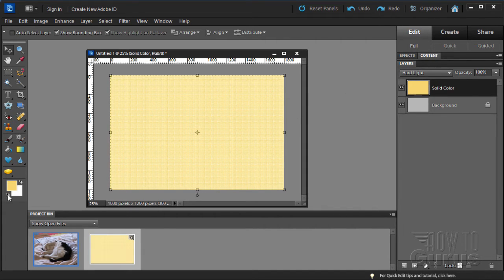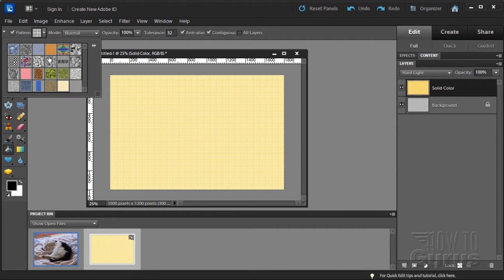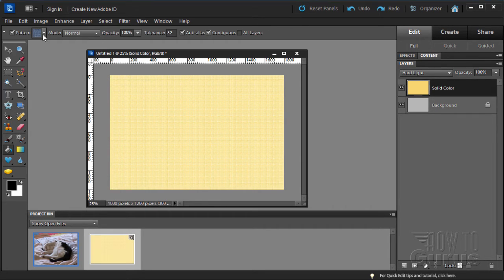Let's now put our colors back to our default settings in there. And let's go back to our paint bucket. There we go. Click on pattern again. And I'll put this back at our default. So I go right there. And I'll click on that one. Actually, let's do something totally different. I'm going to do just this kind of gray thing here. Maybe even a blue. Blue's even better. It'll contrast well. So different colored pattern.